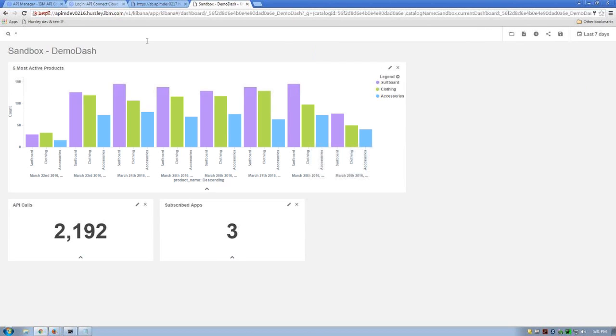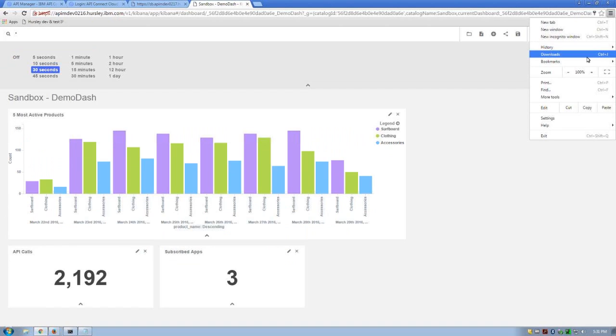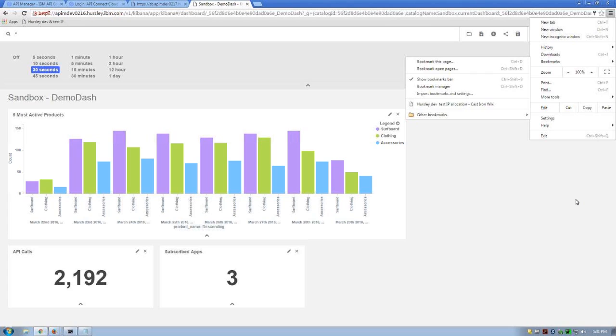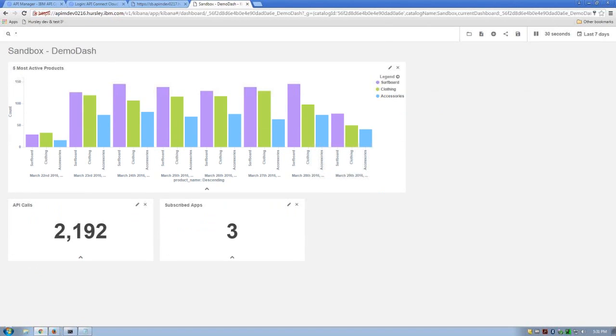So if you wanted to create a nice big dashboard that everybody can see on a big screen somewhere, firstly we can set the time picker, put an auto refresh of, let's say, 30 seconds on it, and then we can put this into full screen mode. I'm sorry, I'm out of my depth here because I'm on a Windows system again. I don't know how you do that on Windows, but effectively what you then have is just that dashboard displaying on the page on its own, and that's a pretty cool thing to do.